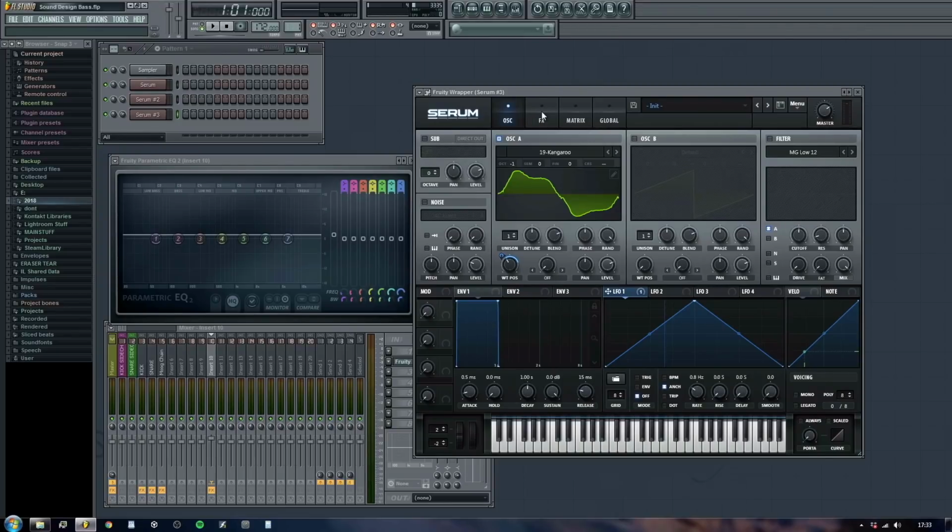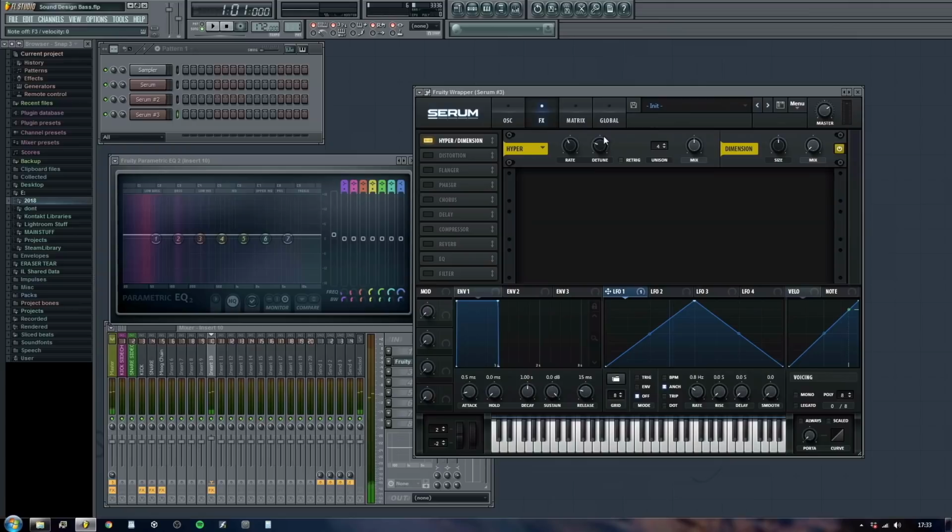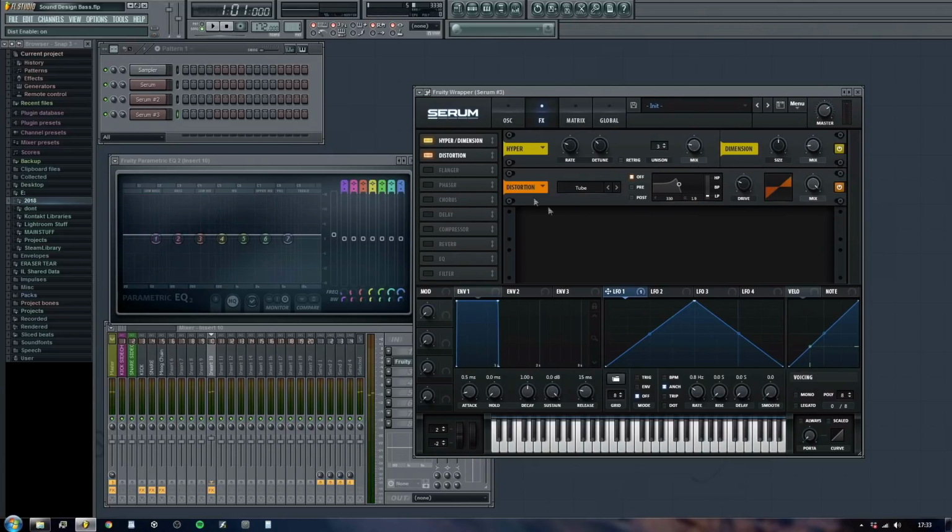Yeah, and then I'll just start playing around with adding some dimension, which is like a unison thing. Once again, just trying to add little increments of movement to it.